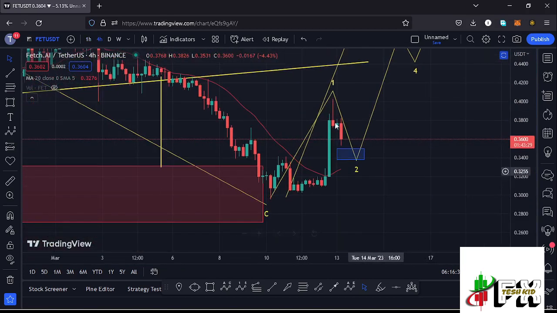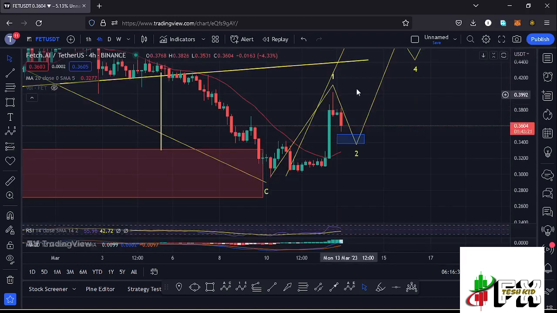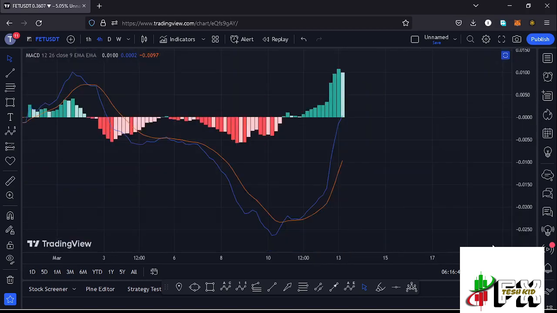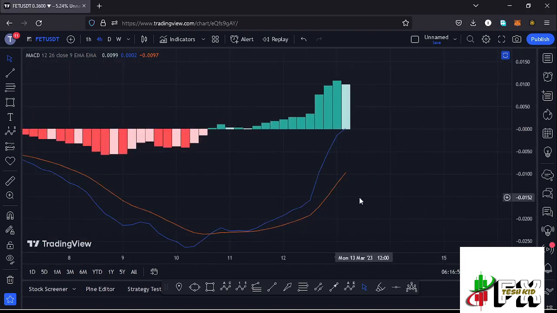And getting back to the 4-hour chart to take a look at the indicators, on the RSI we are trading at around the 55 mark, meaning we have massive room to fully support higher prices in the formation of that higher Elliott wave count 3. But in case we see the breakdown in the formation of this wave 2, that movement will still be supported here on the RSI. Also taking a look at the MACD, we have been able to print a bullish cross, and we are also seeing a massive increase in the buying momentum, suggesting higher prices are still coming our way.